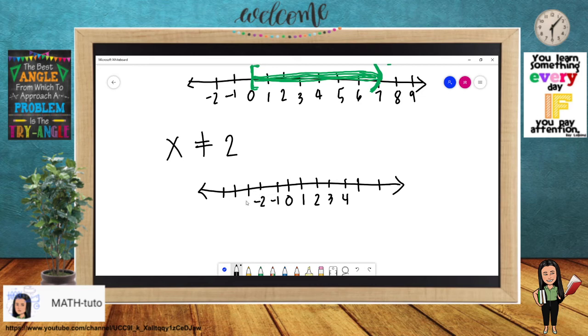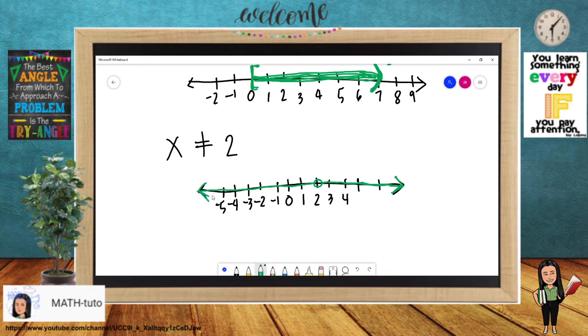kapag not equal, mas madaling makita kung circle or mas madaling mag-drawing kapag circle ang gagamitin natin. So, kapag ang inequality natin ay not equal, we will just use circle. Okay? Diba? Paano natin ilalagay yon? Ibig sabihin lahat ng value kasali except for 2. Lalagyan lang natin ng circle yon, yung part ng 2, open circle, and then we shade everything else on the number line. So, shade tayo to the right of 2, shade tayo to the left of 2.